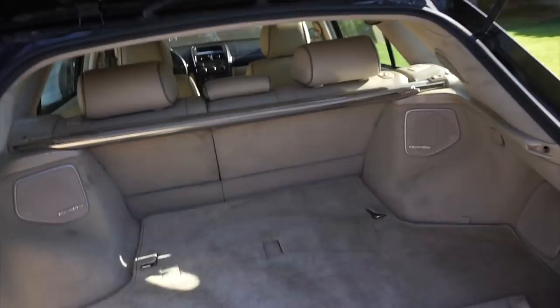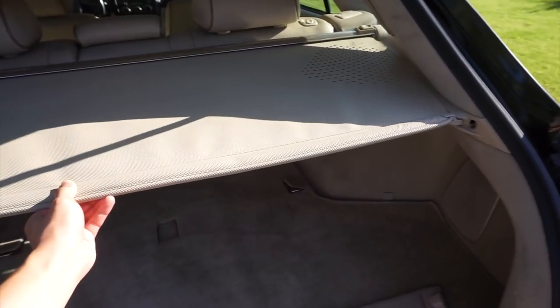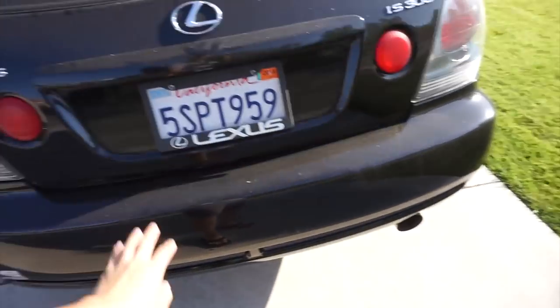The shocks on the trunk are not blown like the other one I had. This one also comes with a privacy mat — pretty tight. I love this wagon already. I want to give a shout out to Dallas for coming out with me because we were in traffic for like two hours in Anaheim. And shout out to Bob — thank you for letting me borrow your MR2; it passed smog with flying colors.